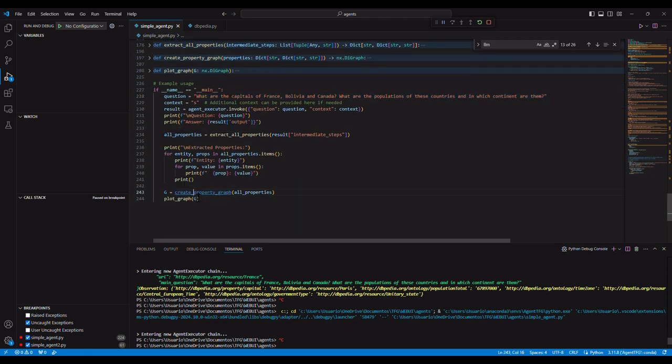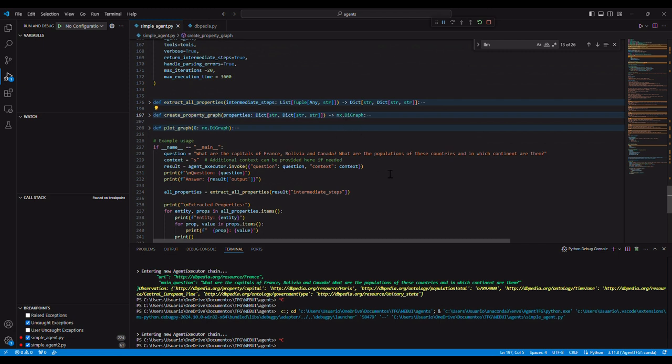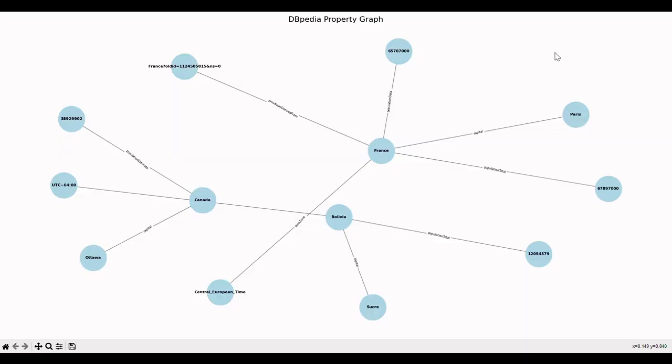With this, we will create a graph that we will plot as follows. Finally, we can observe the Wikipedia subgraph which backs up the agent's answer. You can see that here Canada has the population that the agent has answered, France and also Bolivia.